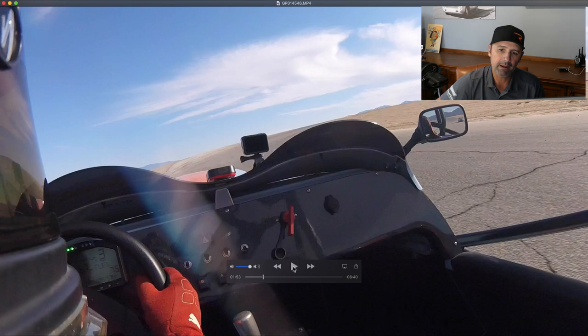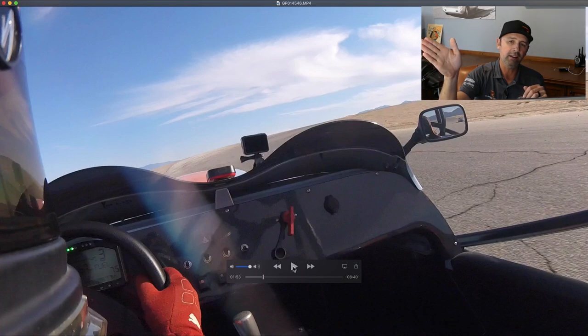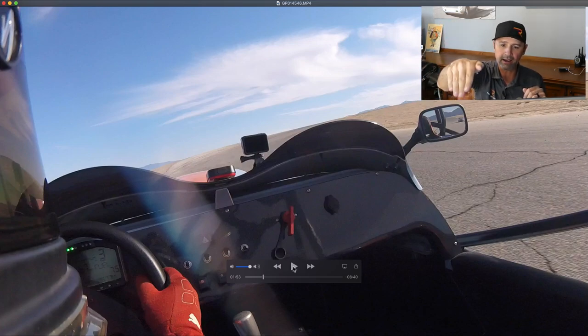Chuckwalla were really good about putting out cones. So right about here, it's a super late apex. What I was always doing is there's some curbing up on the top here on the right. You're gonna wanna use that as an apex and as a turn-in to get you through the left-hander, which now puts you on a straight that goes downhill.